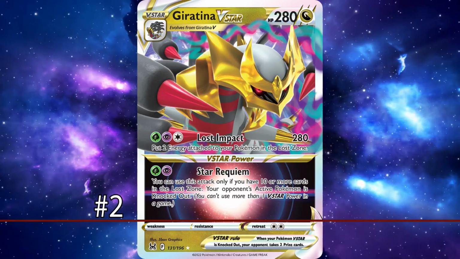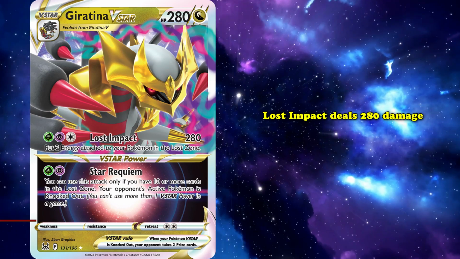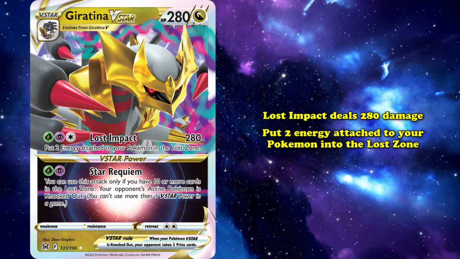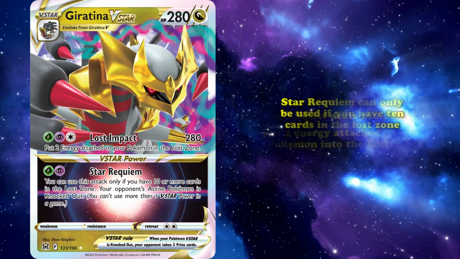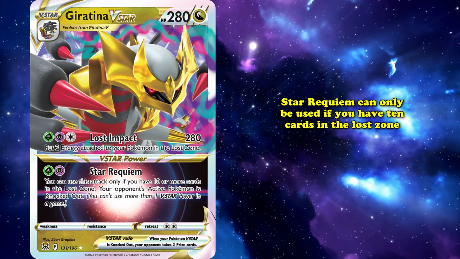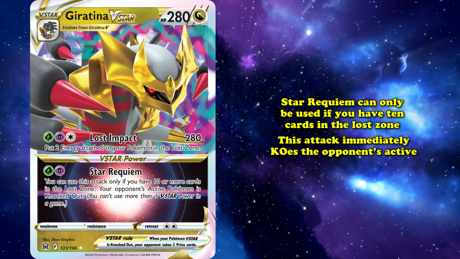And at number 2, we have Giratina VStar from Sword and Shield Lost Origin. Its Lost Impact attack deals 280 damage for 1 Grass, 1 Psychic, and 1 Colorless Energy, and you're required to put 2 energies attached to your Pokemon into the Lost Zone. Its V-Star power, Star Requiem, can only be used if you have 10 cards in the Lost Zone, and requires 1 Grass and 1 Psychic Energy. This attack immediately knocks out your opponent's active Pokemon.